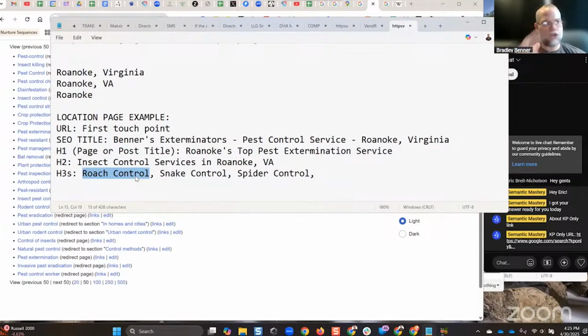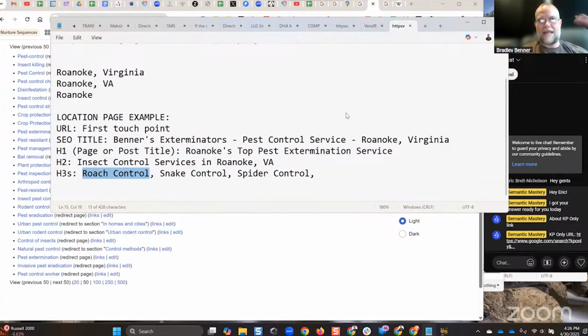The content shouldn't be on the homepage, and it shouldn't be on the location pages. The content should be on the service pages, which thoroughly describe that service, how it's delivered, what it costs, frequently asked questions, all the stuff that thoroughly describes what that service is to not only Google, but to a visitor. Now, when a human goes to Google and searches for pest control service near me, and they're located in Roanoke, Virginia, then the Roanoke page should rank.